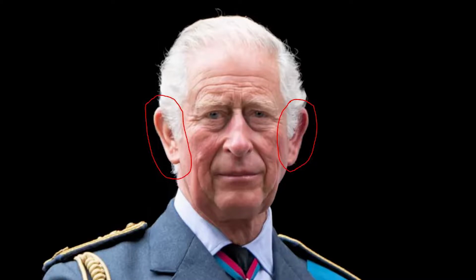We also look at the ears. The ears are large. People notice it, but what does it mean? It's not only large, it's a squarish rectangular type. These are people that usually take in a lot of information. Now, relative to the size of the mouth and the eyes, Prince Charles takes in more information than he gives, or in a way, he listens more than he speaks, and that's quite apparent already.